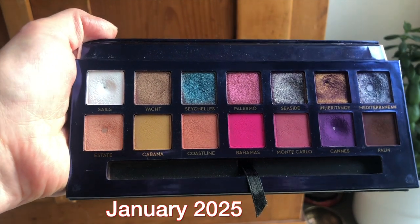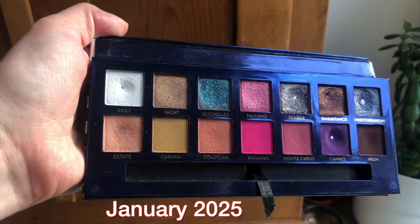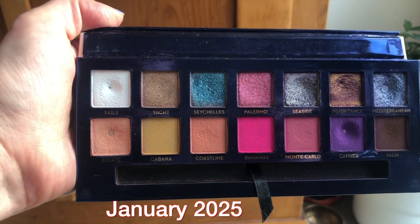I'm working on my ABH Riviera palette alongside Ravneet. We are collaborating, although she's doing a different ABH palette. I got this one from Ruth, who is also linked down below because, spoiler, there's a couple more palettes for my April selection that are also from Ruth in this project. The idea is that I will get to Riviera maybe in December, maybe already in November.